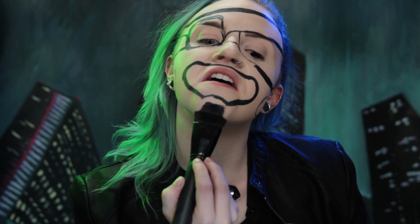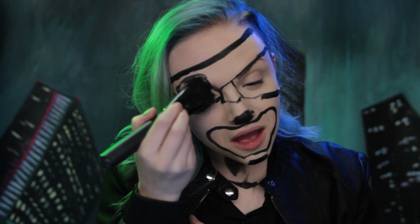Okay, moving along. Let's fill her in. After the outline, you want to start filling in all of your major colors, which include mostly black, red, white, and a little bit of silver. If you find yourself looking like a pirate along the way, you're probably doing it right.